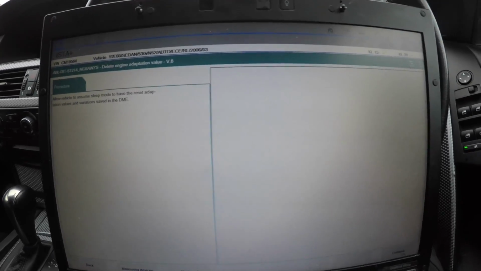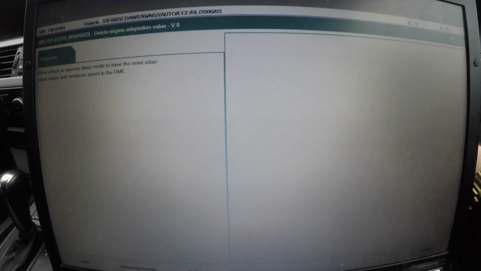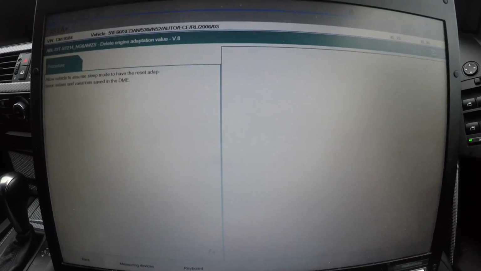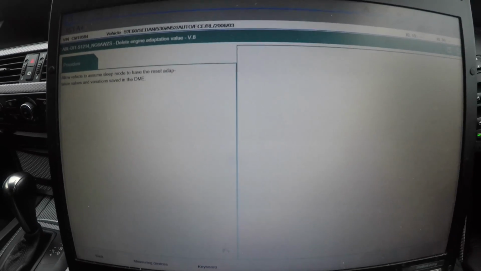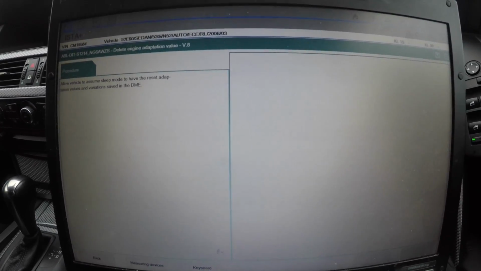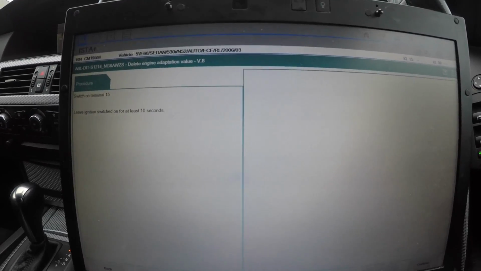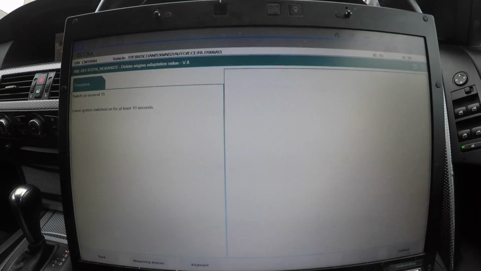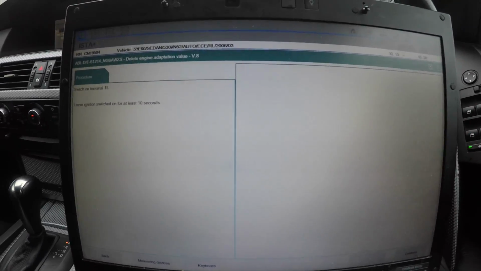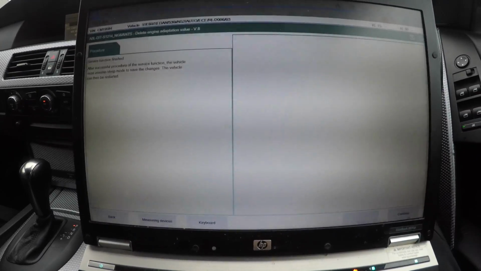Now what we're going to do is we're just going to put the key back in the ignition, like so. Then we're going to click continue, wait for it to store everything. Now as you can see, it's waiting. Now you'll see it pop up in a sec. Obviously, I'm just going to say to you, your OBD port is always live, regardless of the ignition on or not. Now it will tell you to switch on terminal 15. Again, it means ignition. Now, as you can see, the ignition's on. Now what we're going to want to do is just click continue.